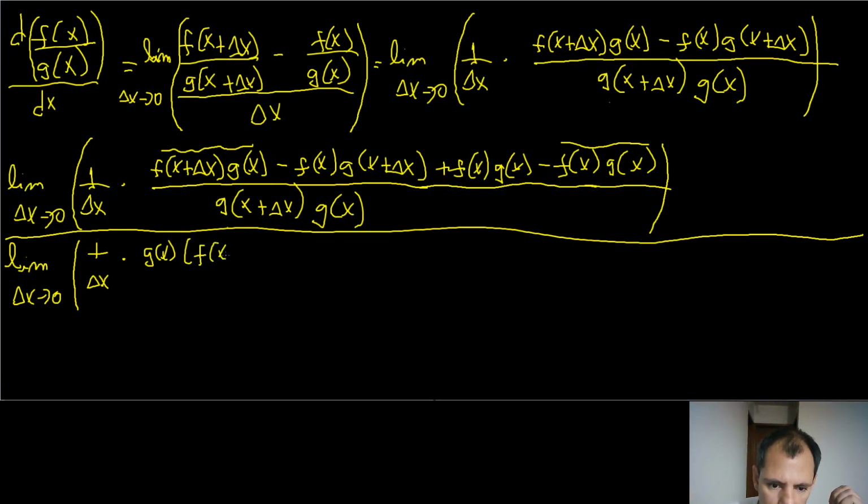So this thing is g of x times what? f of x plus delta x. Where am I going with this? Well, how did I get here? That's what I actually mean. You have f of x plus delta x times g of x divided by g of x. What do you have left? f of x plus delta x. And now you have a minus here, a minus and a plus, so you get a minus. So f of x, g of x divided by g of x. What are you going to have? f of x. Okay?